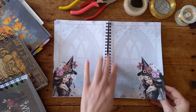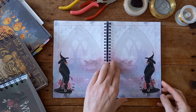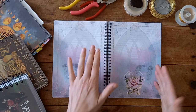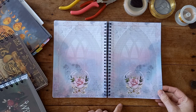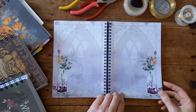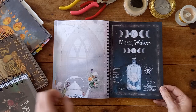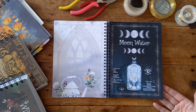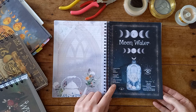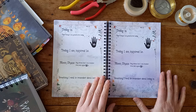I actually have a mirror like this, which I've had for years and years and years. So it's just kind of all my aesthetic. And it has different colorways, which I really like. This beautiful crystal ball, chalices, flowers, things that you might have just around your house, in your meditation spaces. Then we have this little bit here about moon water, how you might use it, things you might collect it in to use.